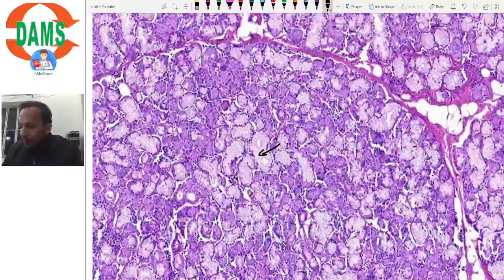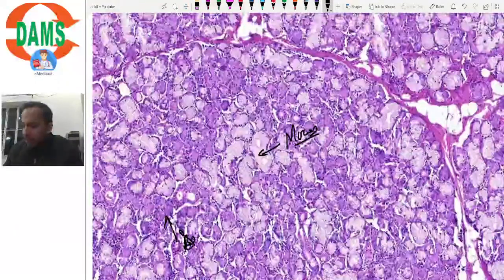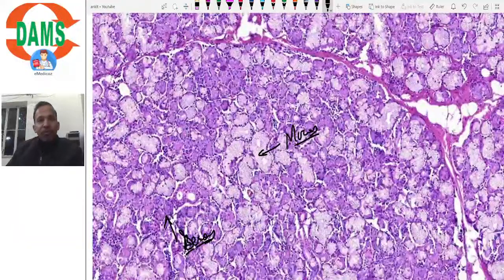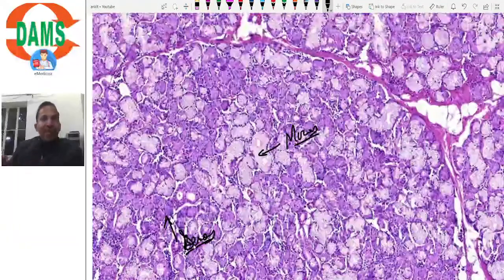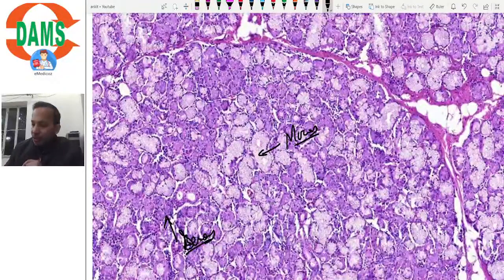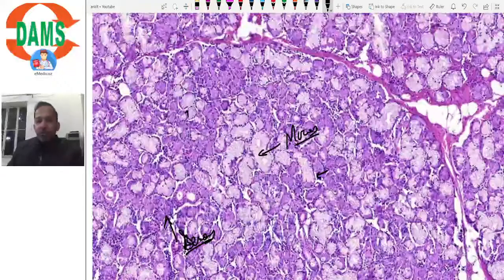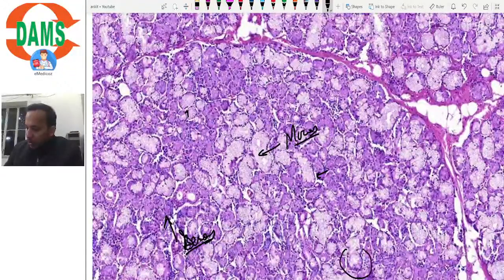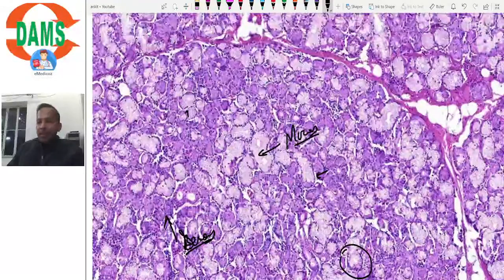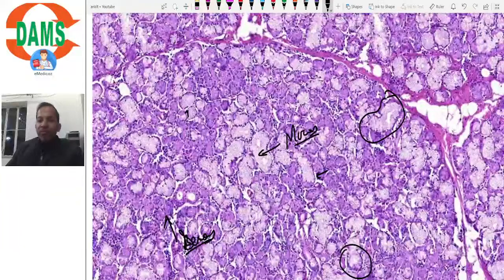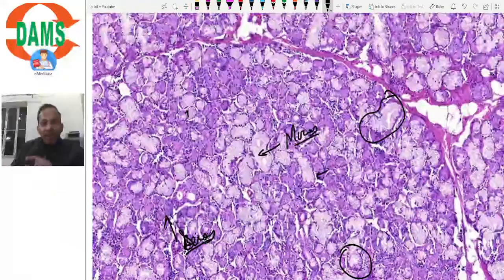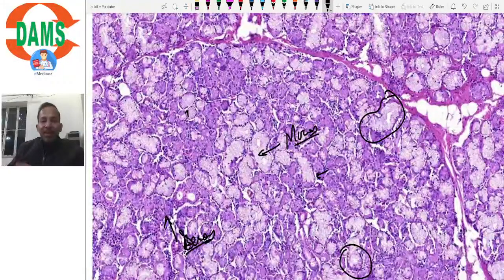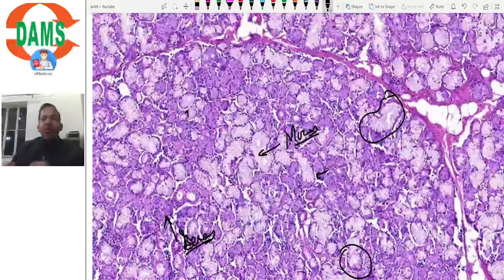So this is mucous acini. Then all these bright pink are serous acini. Now the difference that you would notice here is that in the mucous acini, the nucleus is lying at the periphery. It is compressed. Can you see this nucleus here? Take a look at any nucleus of these lightly stained tissue and you would see that the nucleus is at the periphery and it is compressed and flattened, and all of the cell is filled with this white or light deposit.